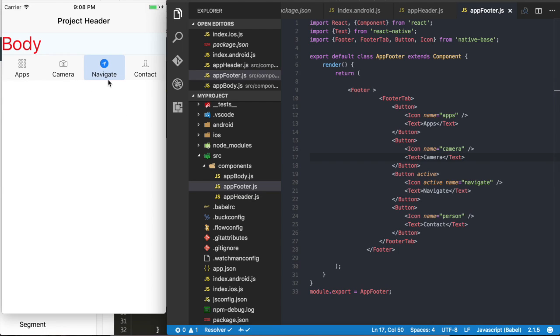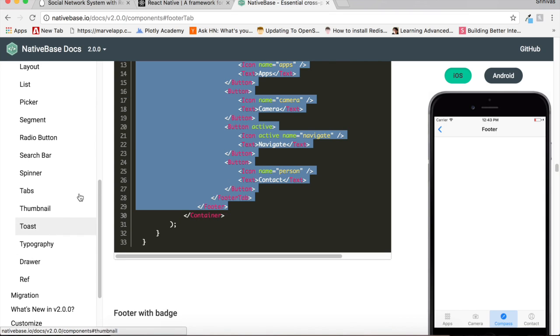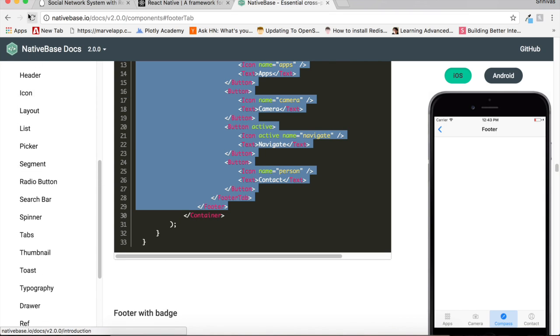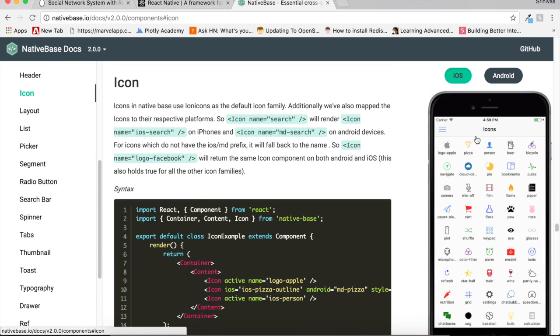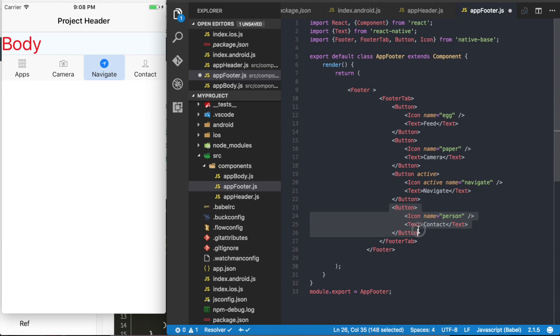Now see this, these icons came now. So if you want to even change, I just changed, like, you know, you can change these names here, like feed, like egg, or you can use paper. Like, there are icon names. You'll find a lot of things here is the icon list. So what are the names available? So based on that, I think you go through this and you'll find the names. Now, I'm going to delete this off.